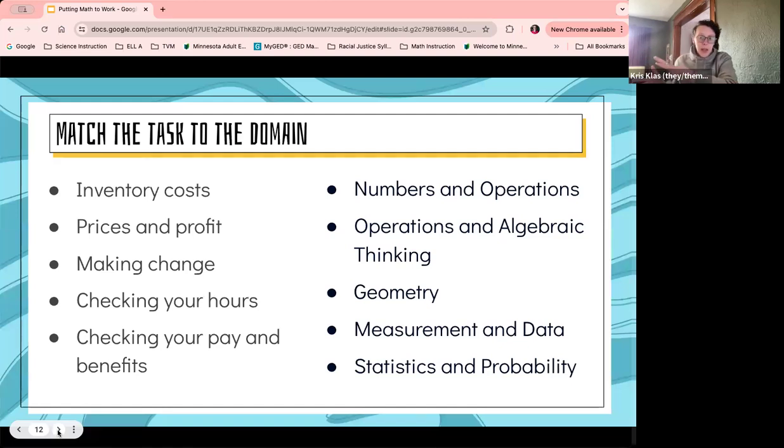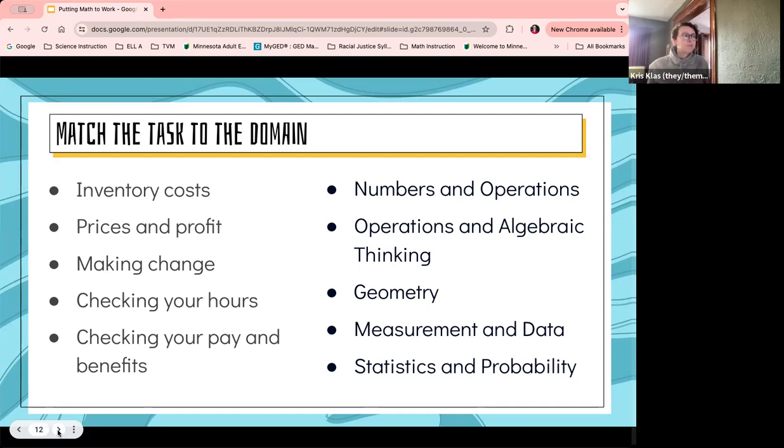So once we have our tasks picked out and identified, we've looked at our domains, we need to figure out where we're going to look within those domains for the standards that we're actually covering. So I have, again, those tasks that I talked about earlier, and I have the domains on the other side. And I just kind of went through and thought about, when I was planning for these, where am I going to look in the Blue Book for standards that address these tasks?